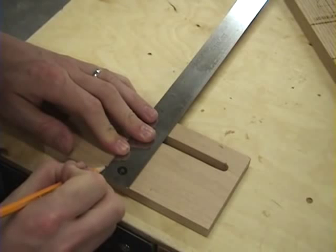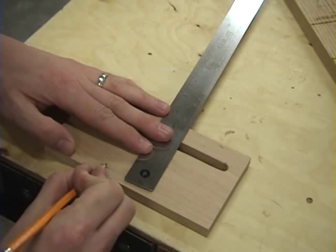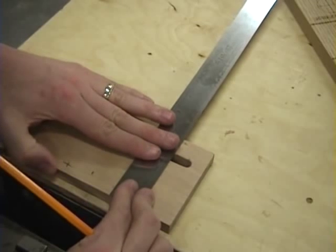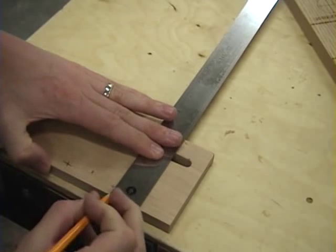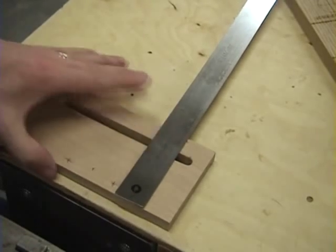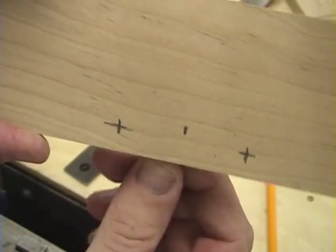and go the other way. There's my X marks the spot there. And here's my other one. Those are where I'm going to drill my holes.